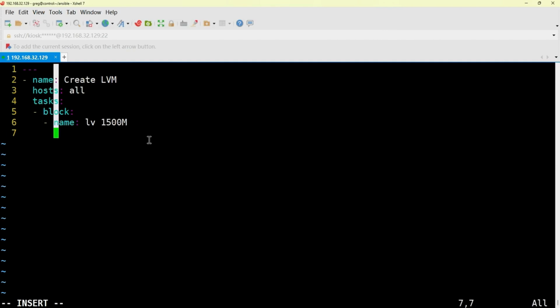Here we're not specifying the size yet. Here we're just writing a name, which means we're going to create a logical volume of 1500. The specific configuration details come below. First, let's write our basic module, community.general.lvol.